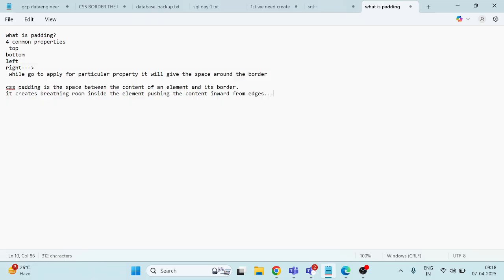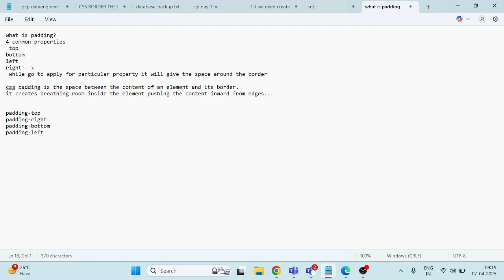We have four common properties here: padding-top, padding-right, padding-bottom, padding-left.